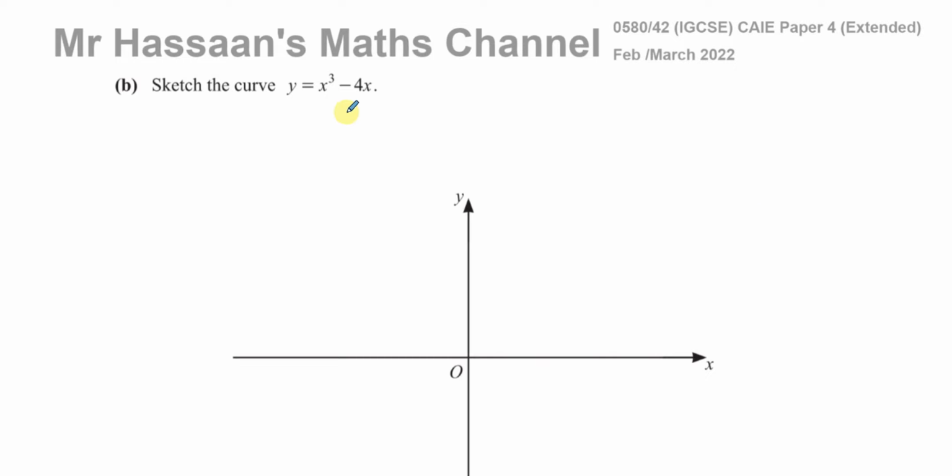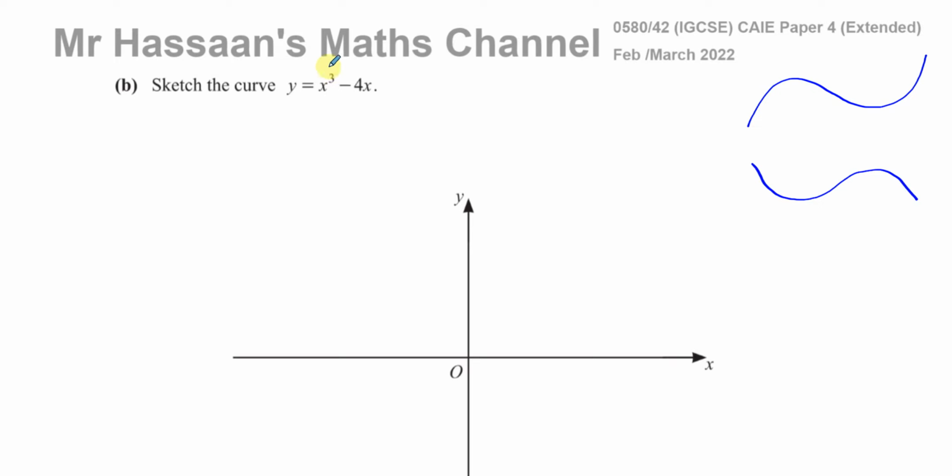Now, this is a cubic curve. How do we know it's a cubic curve? Well, because the highest power is 3 and there's no x in the denominator. Now, a cubic curve, in general, either has this type of shape, or it has this type of shape. I call this one up, down, up, and this is down, up, down.